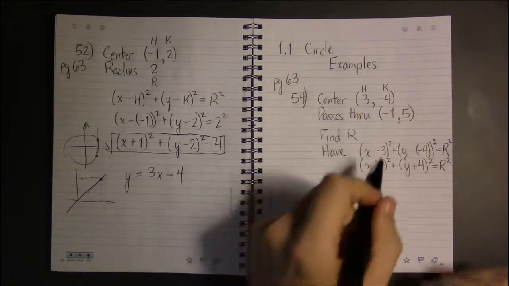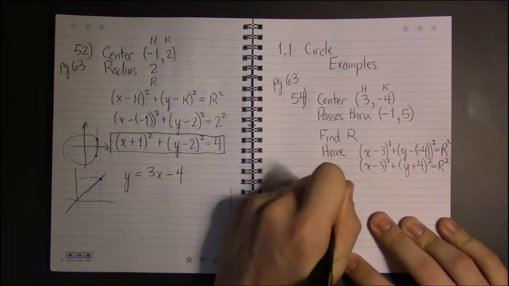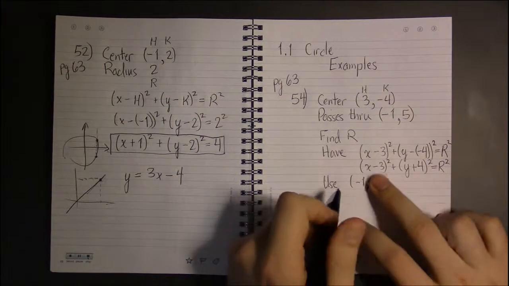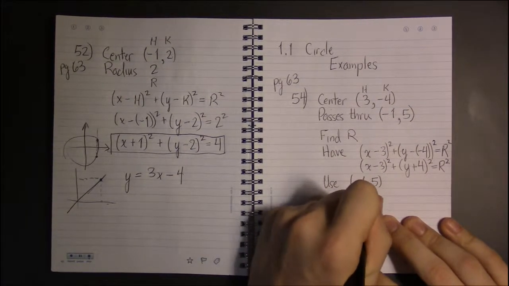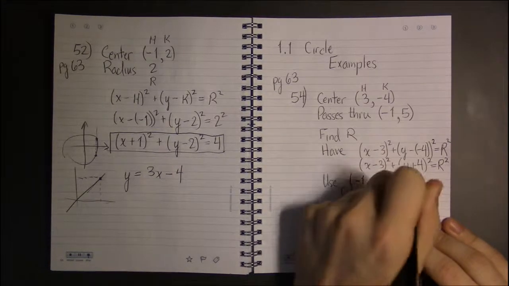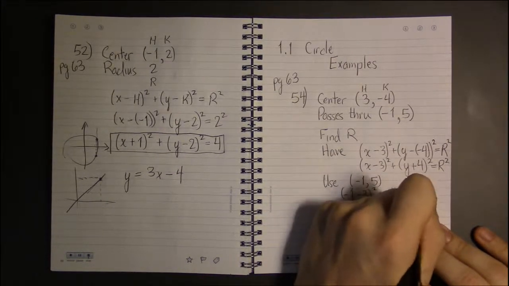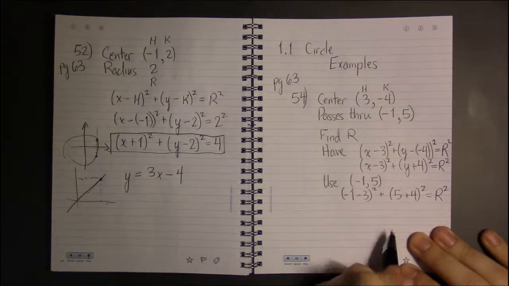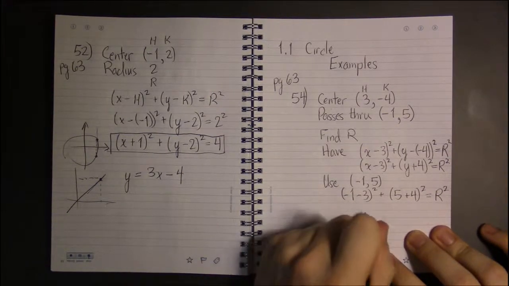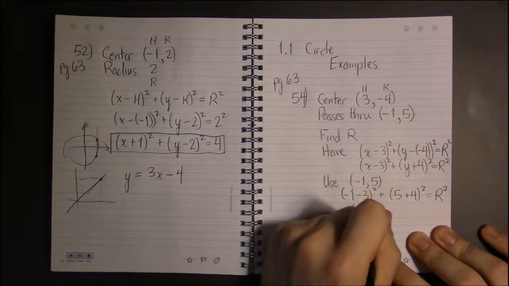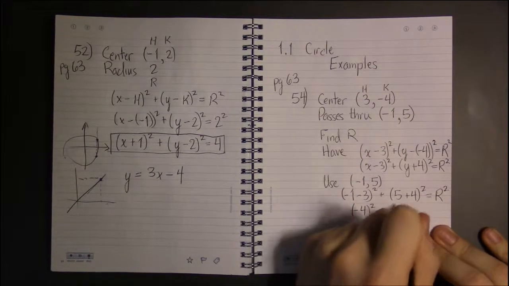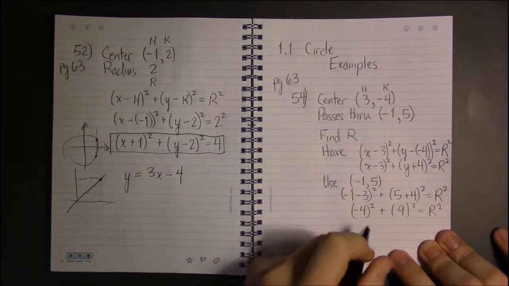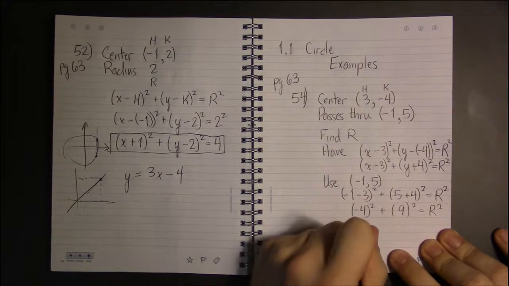So let's see what we do if we get that. Let's use the point minus one, five by plugging minus one in for X and five in for Y. Let's start out that way and see what we get. Minus one minus three is a minus four. Square that. Five and four is nine. Still can't do anything with this R squared. Minus four times minus four is a plus 16.